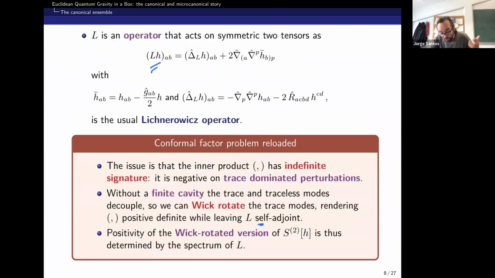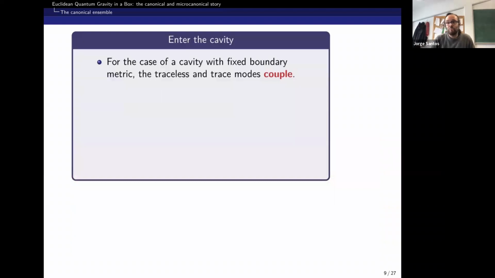All right, and you can do that so long as the trace perturbations decouple from the conformal metric. But this is not the case if you have a cavity. Yeah. One question about this. So this self-adjointness is also critical for the bound. I mean, only if you choose the Dirichlet boundary conditions where you're fixing the conformal class in the boundary. No. You'll see that it's delicate, and it's funny that you're asking this because it's going to be the next slide. It's very delicate. The first time I saw this problem, I thought exactly what you're thinking. It turns out to be delicate.